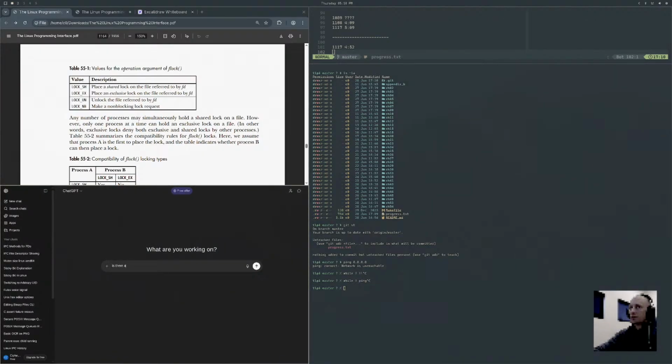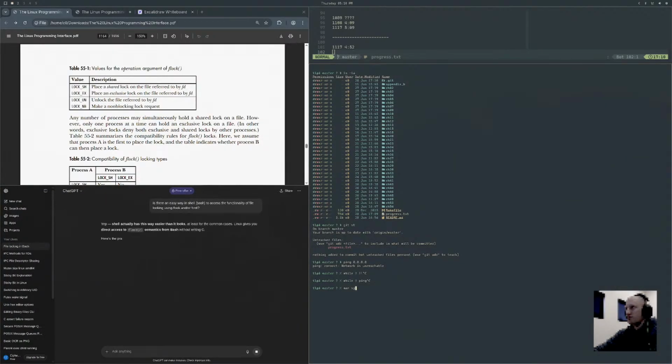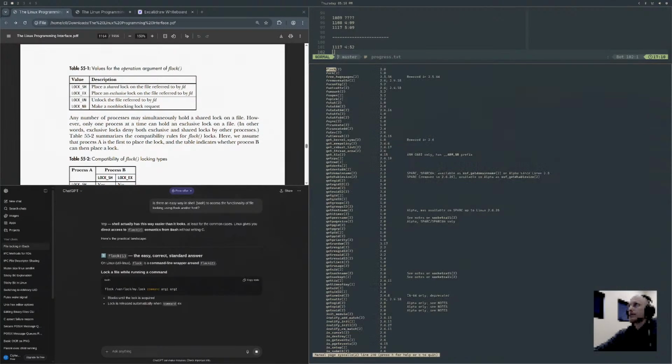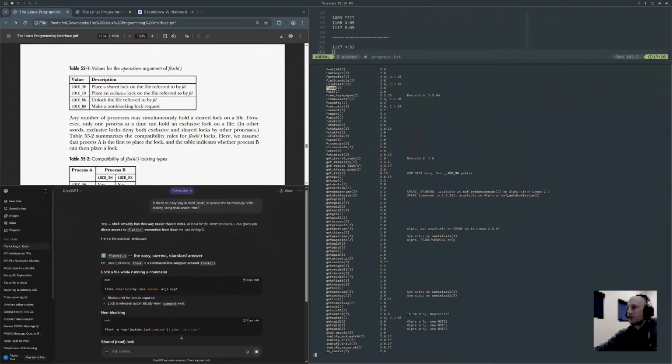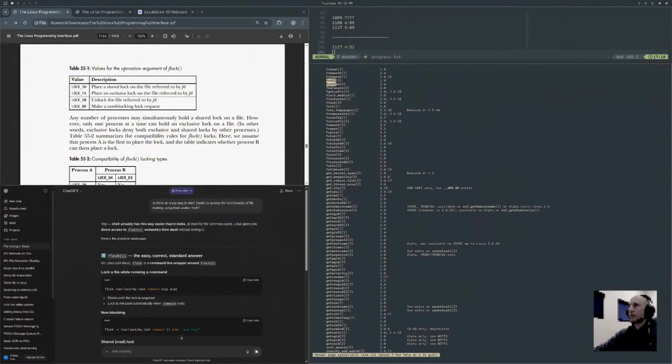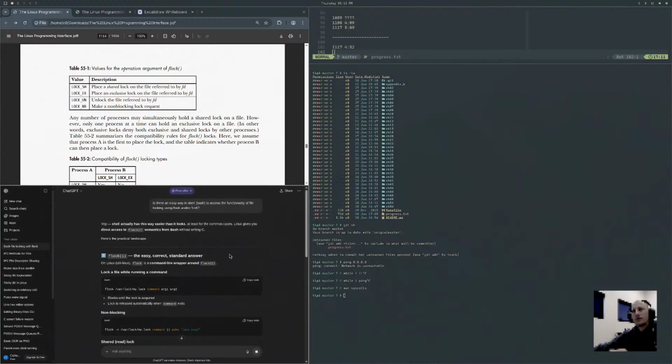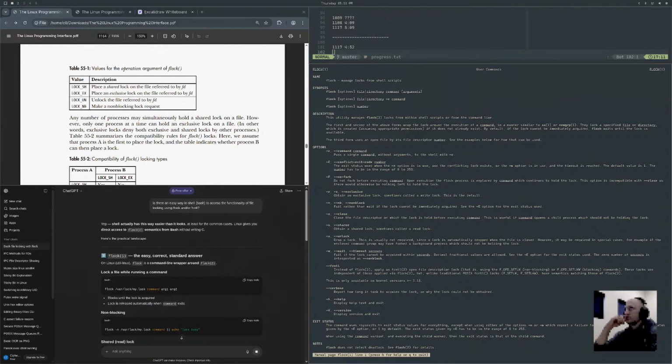Okay. What was I going to ask here? Oh, is there an easy way in shell, bash, to access the function of file locking using flock and/or fcntl. And then I'm going to man syscalls flock. So that's definitely a syscall. And then fcntl is definitely a syscall. Oh, there's a man flock. There's a user space program. Okay. Manage locks from shell scripts.